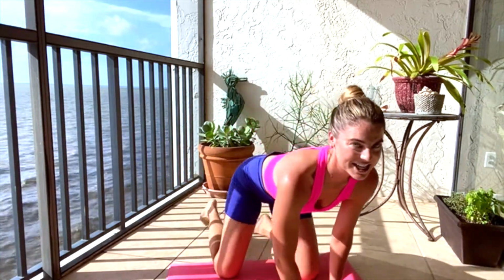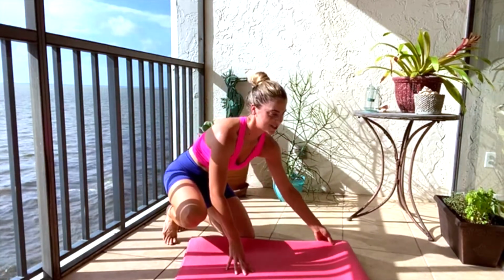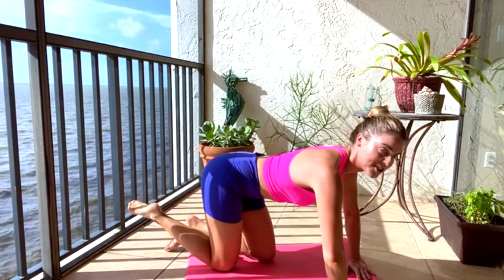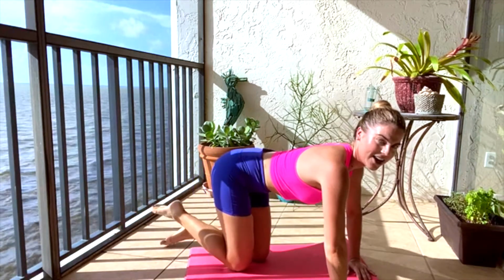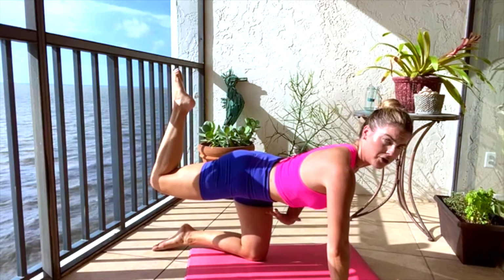Lower down. And come out of that slowly. Great job. All right, we're going to go ahead and set up for a little hamstring seat work here. Those hands stacked underneath the shoulders, knees underneath our hips. Inhale, lift that left leg to your highest point. Keep that core drawn and tight.